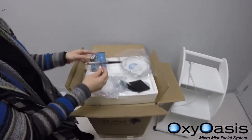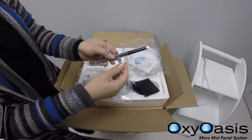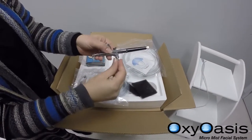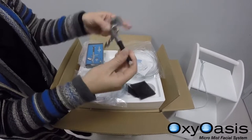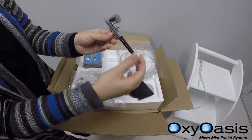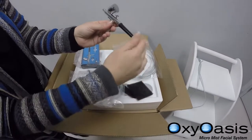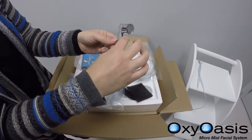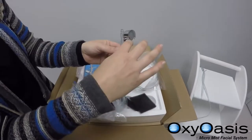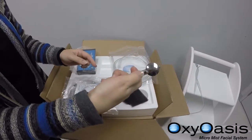Once you open your sprayer gun, you have a little attachment that just needs to screw on at the end of the tail. Here you can adjust for the flow pressure. If this is tight all the way, you won't be able to release product, so you need to open it a little bit. The more you open, the more you can push down — this is how you operate your sprayer gun.